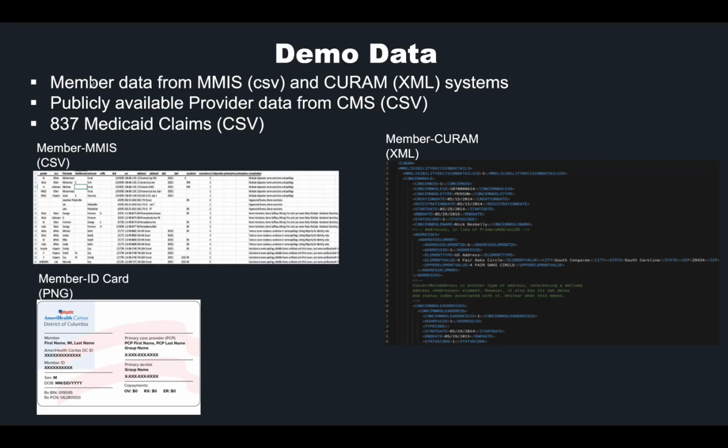So now let me talk about the demo dataset before I jump over to the demo. As Alicia mentioned, MarkLogic is a multi-model enterprise NoSQL database which can ingest data from any system in any format as is, without any upfront schema or data modeling required to ingest the data. And to demonstrate this, I have a few examples of different data formats for this demo.